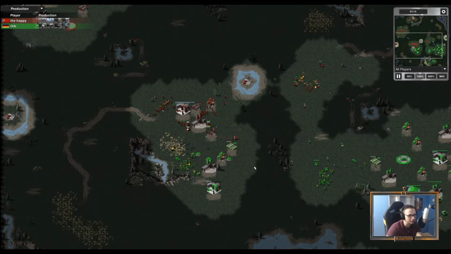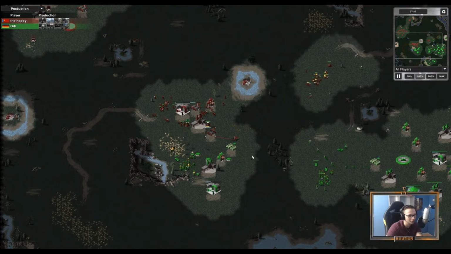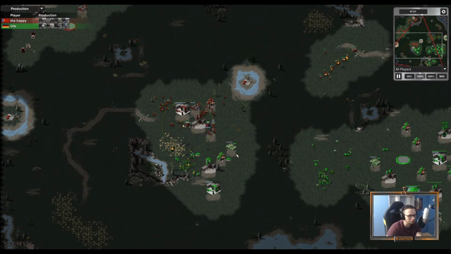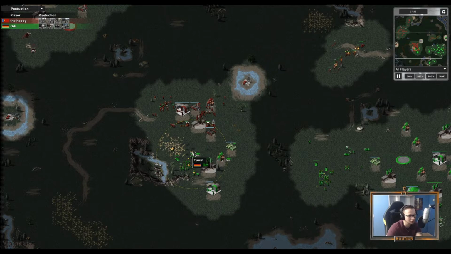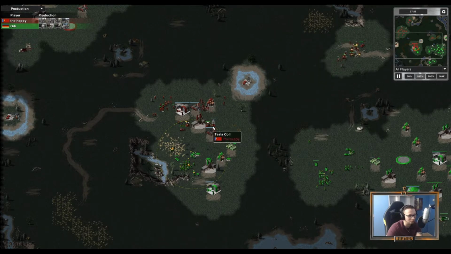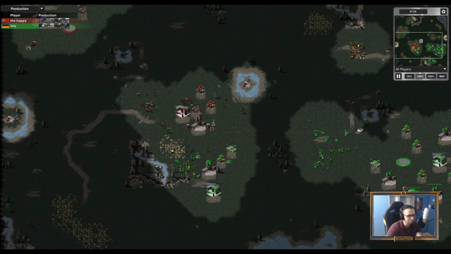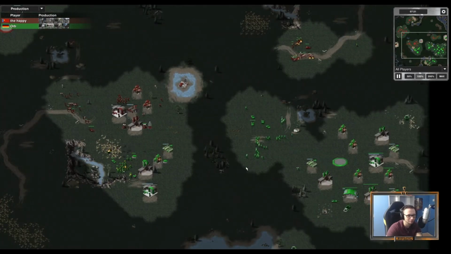Man, Pillbox is doing damage. And the turret is doing damage as well. Oh yeah, Tesla Coil coming up. Yep, goodbye turret. Wow, that's barely at her range. Placement was on point there.